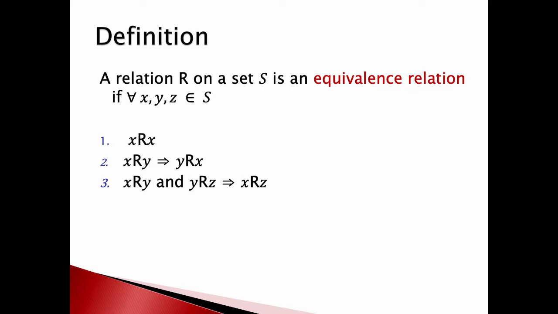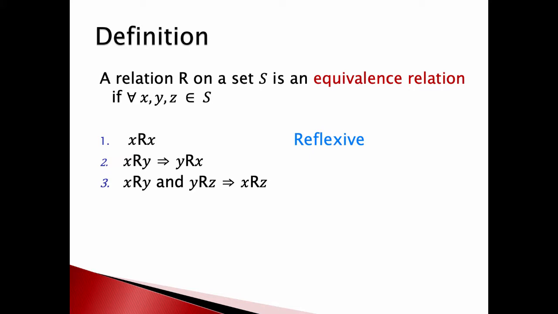So for every x, y, and z in the set S, by the way, when I say a relation on a set S, notice that I didn't have an A and a B, I just have one set. That's because we're thinking about this as a subset of S cross S. So a relation on a set S is really a subset of S cross itself. So x, y, and z are all elements of the set S, and they get to go in because they're elements of the same set, and it's S cross S. Then you can have x and y on either side of the r. Okay, so it has to have three properties to be an equivalence relation.